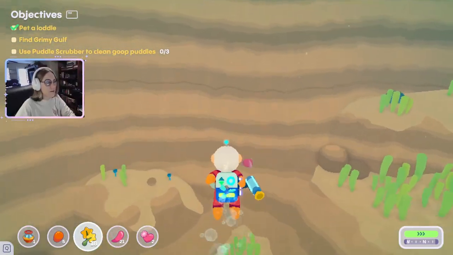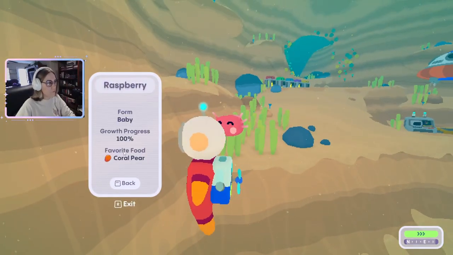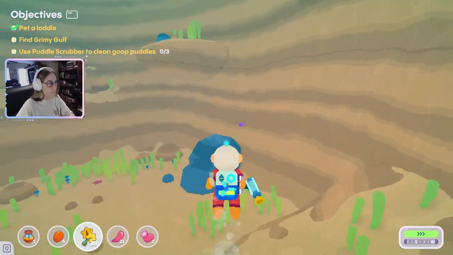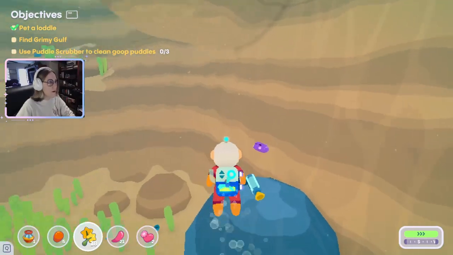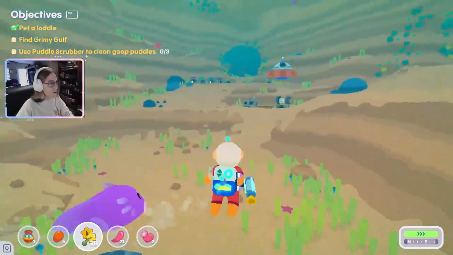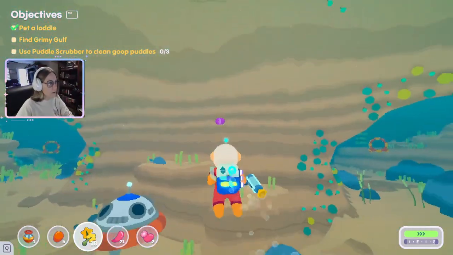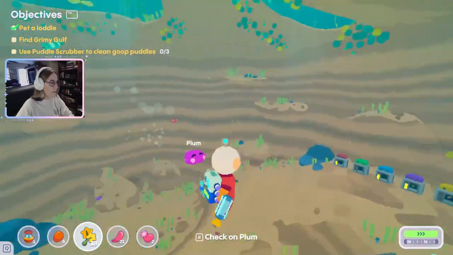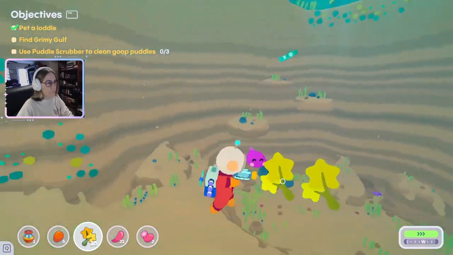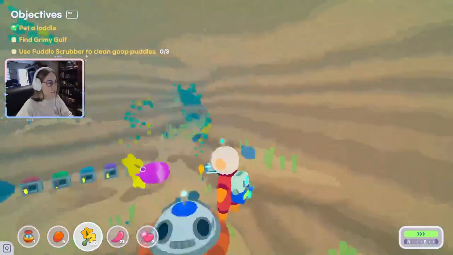Okay, let me check on my Loddles over here. You're good on food. You're 100% a baby, so you need to evolve. What about you, little guy? Hi, how are you at? Oh, 100%. Okay. And then... you. Plum. You stole... You're at 80%? I need to give you some more star kelp then. There you go. Two star kelp for you so you can grow big and strong.